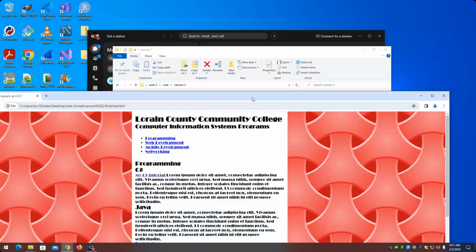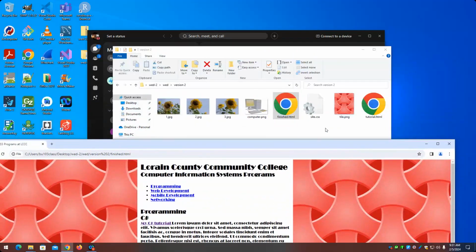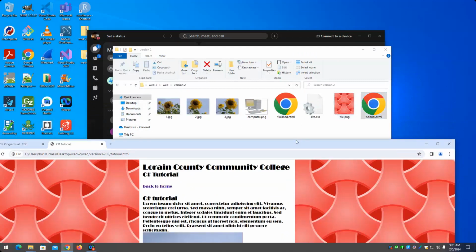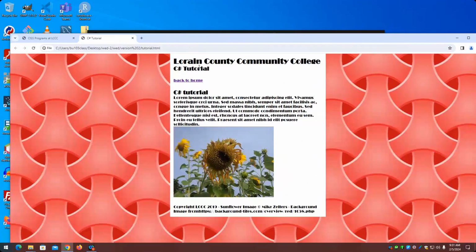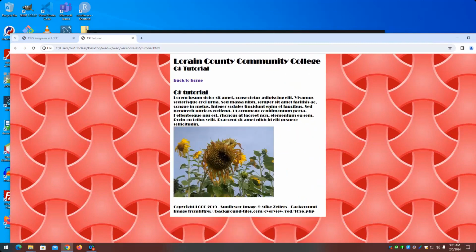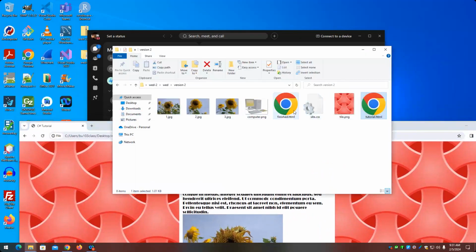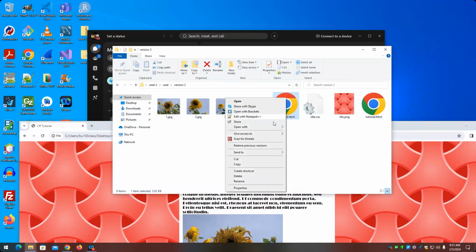So this is what this one looks like. Let's look at the code for this one. Start with the HTML.